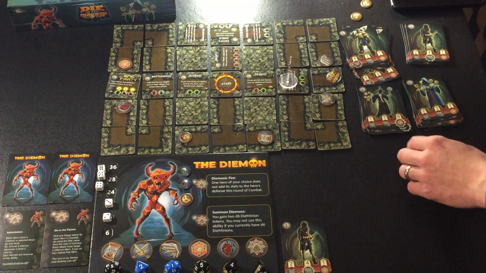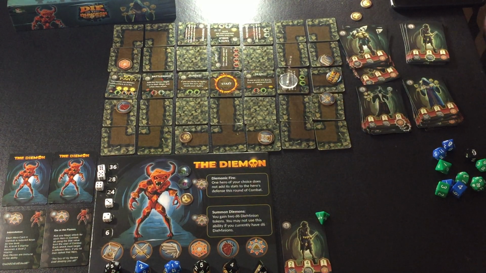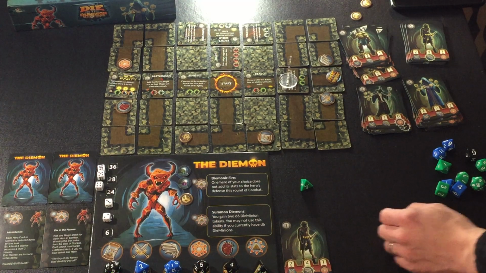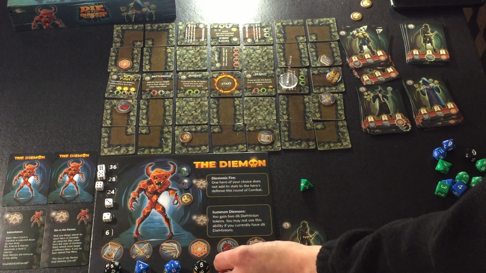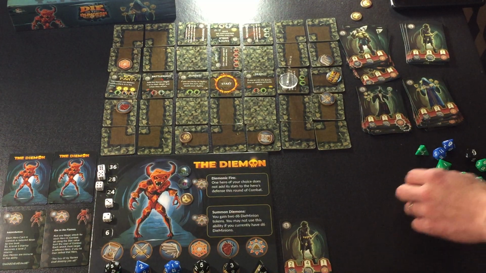This guy still gets to attack me though. Only a d4, so maybe he'll miss. A 2 against my 1 is still a hit, so now I have no choice but to take a health damage. Down to 3 health. I get to fight back.